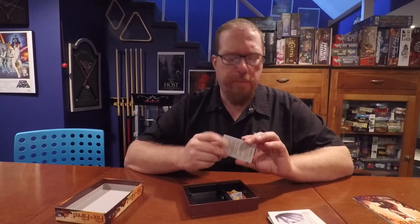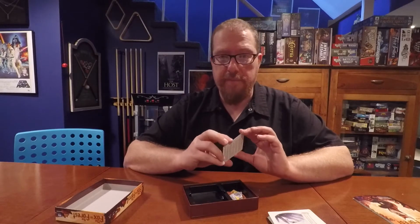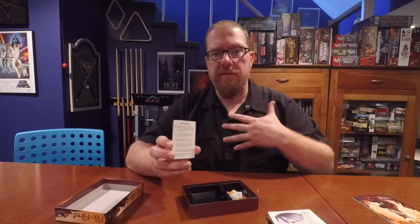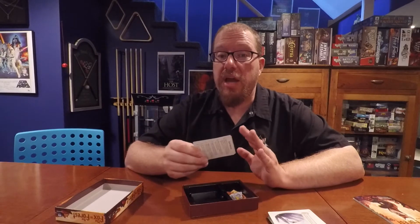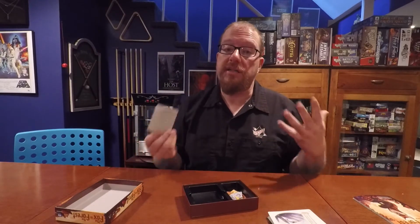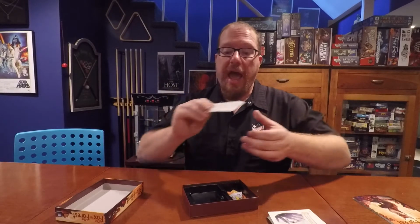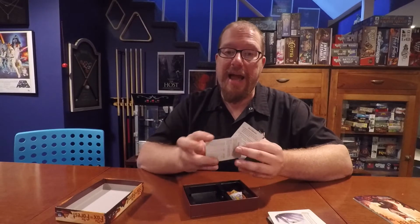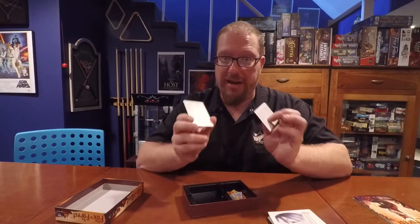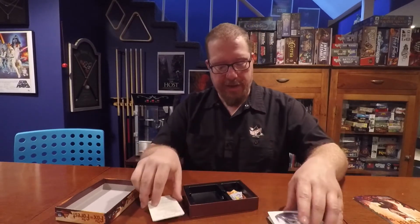This is a 2-player trick-taking game, in my opinion, very similar to such classic trick-taking games as Spades and Rook, except that it's meant to be played specifically with 2 players, and a lot of the cards have special abilities that they enact when you play them, and it has a very bizarre scoring mechanic, which I'm going to go into when I'm explaining how to play the game.